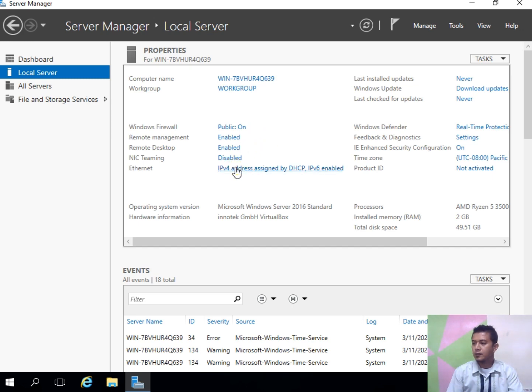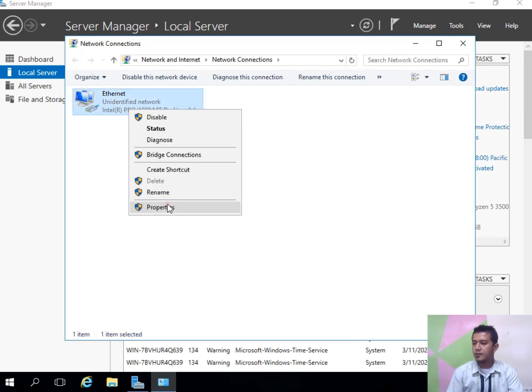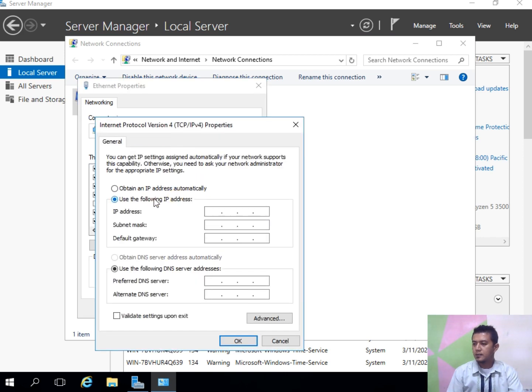So enable IP address, assign it right click, IPs. So use the following IP address 192.168.1.1. So for the default subnet mask, it will be automatic. Default gateway, let's say for example we already set up the IP address for a router which is 192.168.1.3. So it depends as well kung ano yung gagawin yung IP address doon sa router na gagamitin nyo. So for the preferred DNS 192.168.1.1 kapareho po siya ng IP address ng server.